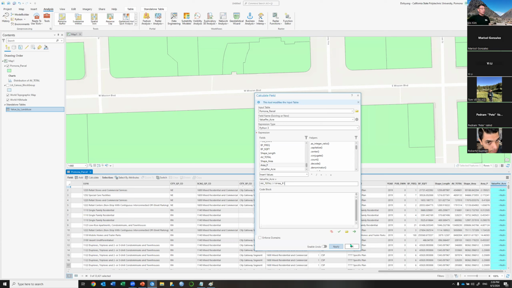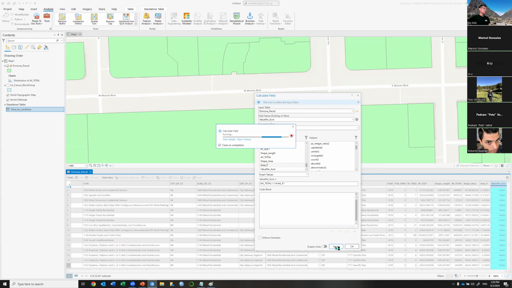So all I want to do is click the OK button, for example. The difference between the apply and OK buttons is that if you want to continue to do any calculation, you may want to click apply, and then this window will not close. But if you feel like you're done with the calculation and don't want to use this window again, then you click OK, and this window will be closed. That's the only difference between those two buttons, so you can click either one of them. So I click this apply button, then GIS will do the calculation for you and populate all those cells with that division calculation.